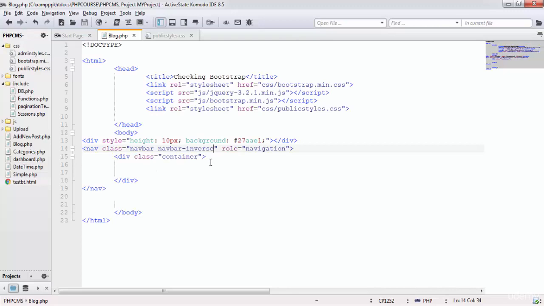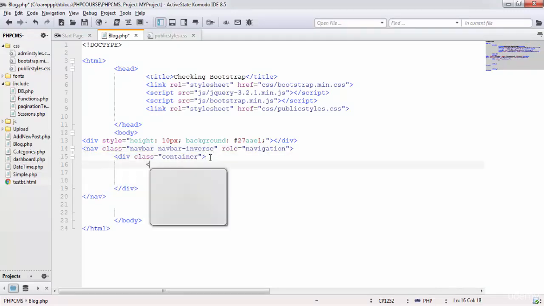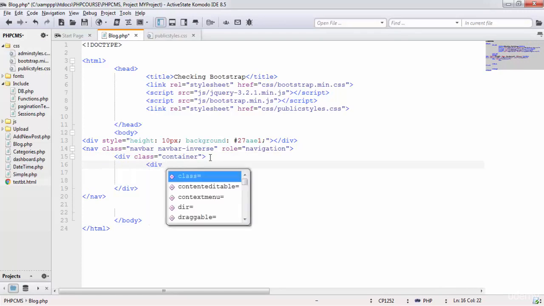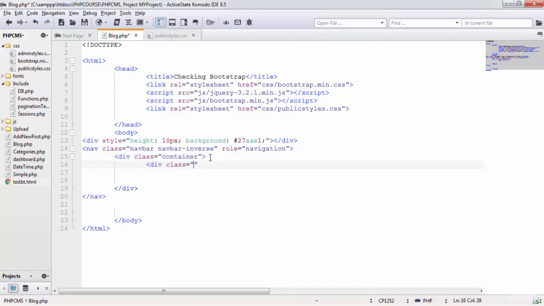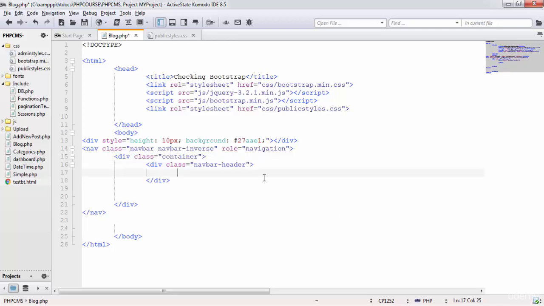Back to editor, right in this container, I'm gonna add one more div, and this div will have the class to be Bootstrap of navbar header, and inside this div we are going to add one image.